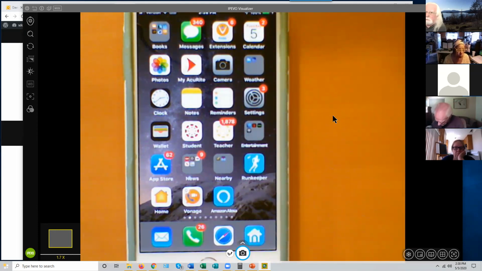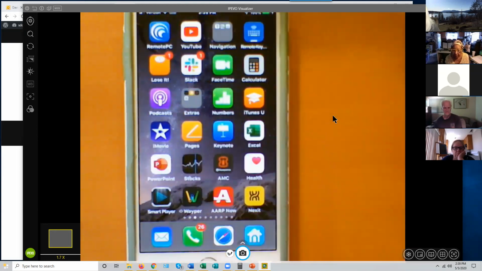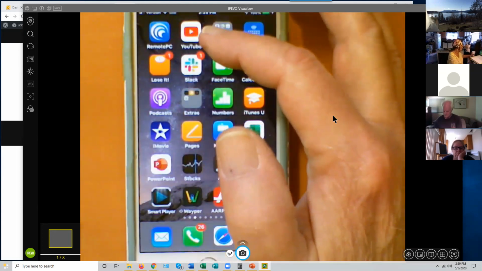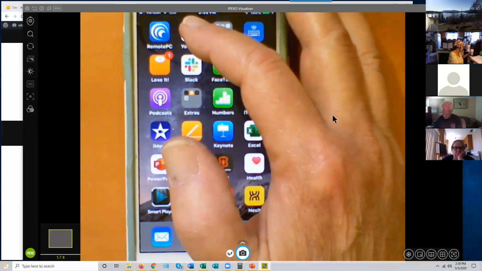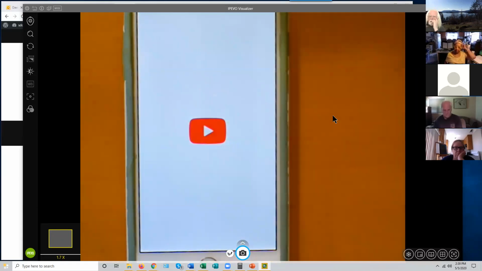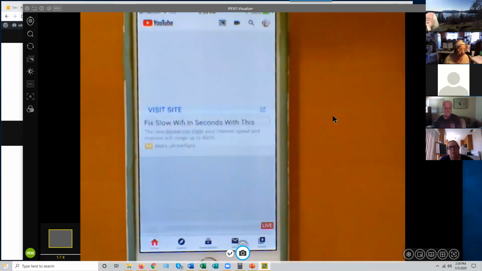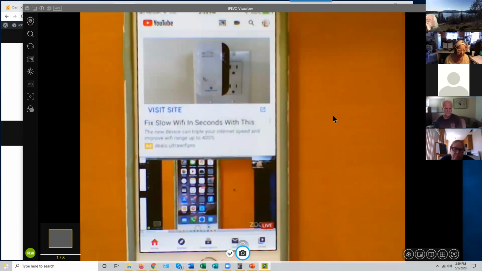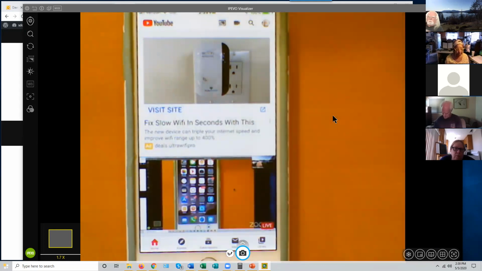We don't even have to transfer the video somewhere and mess with it. On the iPhone, I would just go to the YouTube app, which is free. It comes on the phone, as a matter of fact. You can't find an iPhone without one. Tap on that and open up YouTube, the YouTube app. In order to actually put a video up onto YouTube, you of course have to have a YouTube account, and you have to be logged into that account on the phone. As I am, because you can see my little picture up here in the upper right-hand corner.